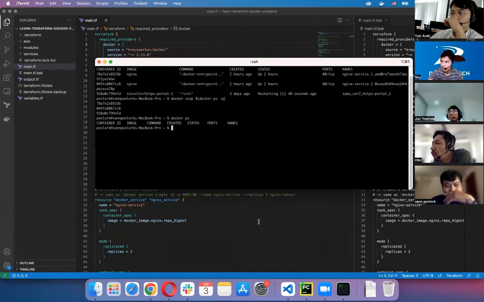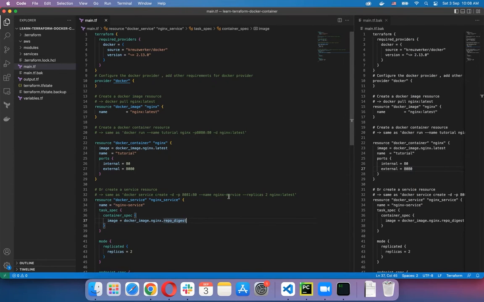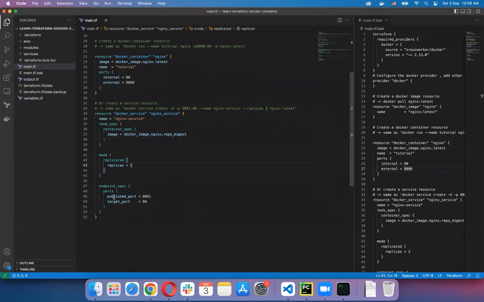I want to run a Docker container that runs Nginx, accessed from my local port 8080 and mapped to port 80 in Docker. And I have a second replica accessed from my local port 8081 and mapped to port 80 in Docker.